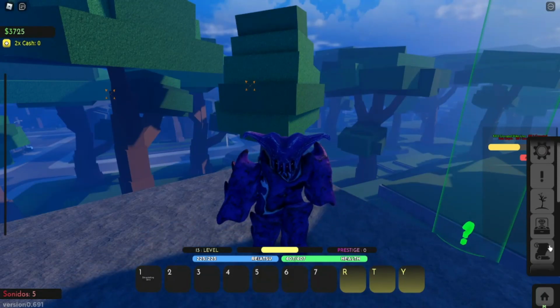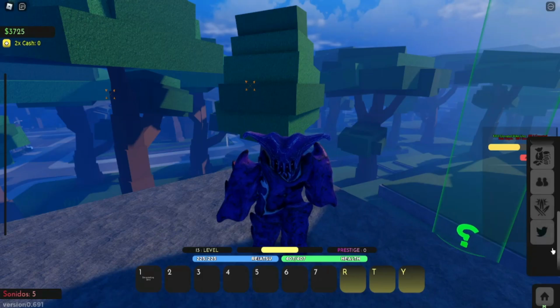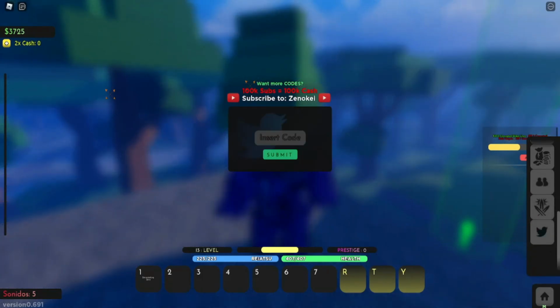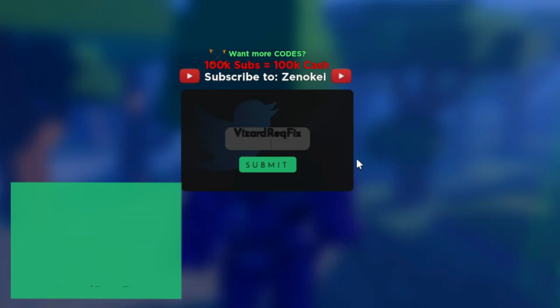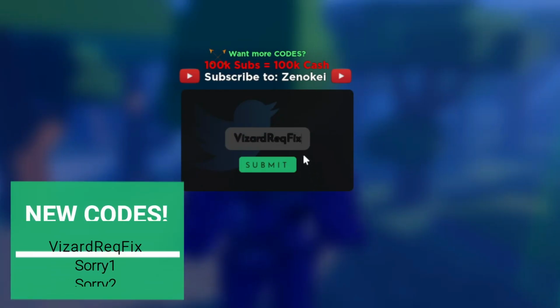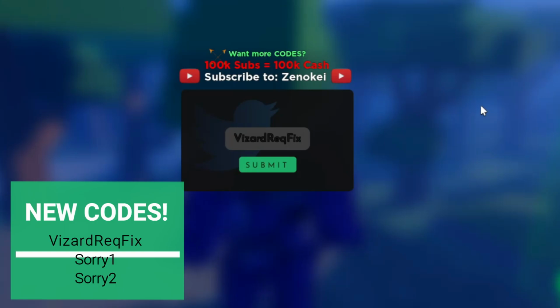So you see there is a menu right here, just click the home logo and then go for the codes, and then as you can see there is a UI code. So for the first code, it's pretty simple, it is wizard wreck. Make sure the uppercase and lowercase of the letters are correct. Now click submit and there you go, that code gives you a secondary reroll.